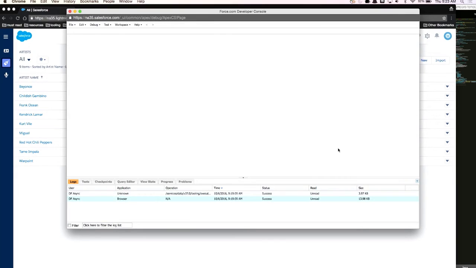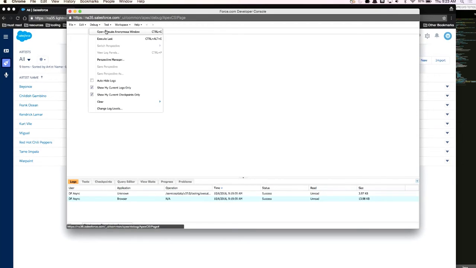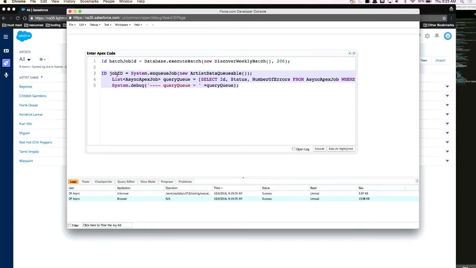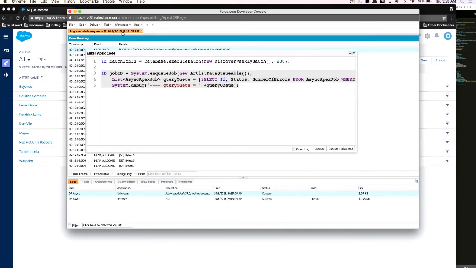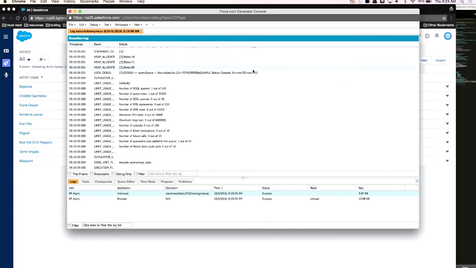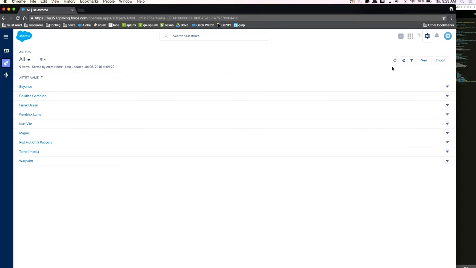So I execute this, and if you saw on the code here, I was storing the job ID, and then I was able to query for the status of it and print it. So if I open this log, I should be able to show you the ID for that record. And this is the difference between queuable and future jobs. It's really easy to keep track and monitor the process while it's getting executed. You basically just query for the Async Apex job table on the platform, and that's it. So if we refresh the list of artists, I should see a new one at least. Okay, so Lennon is in.